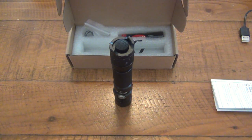Either I want low light, which in this case would be the 10 lumens, and you get a lot more runtime on that, or I just want as bright as it possibly gets, right? 550 lumens in this case. So what you're getting is 550 lumens for 20 bucks. You are getting strobe, which is a nice feature for a lot of people. I think strobe mode is really underestimated.